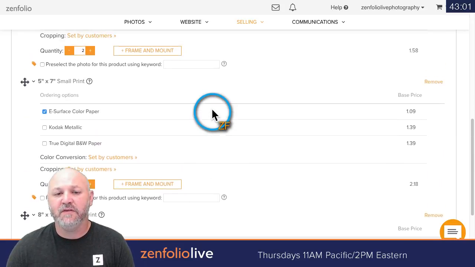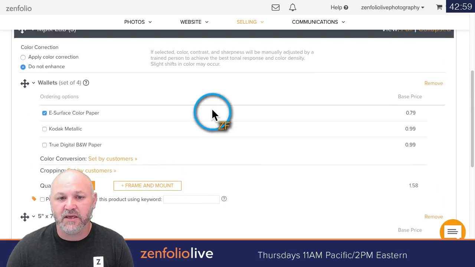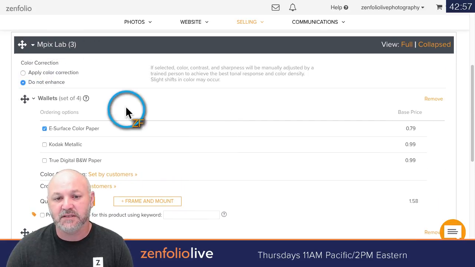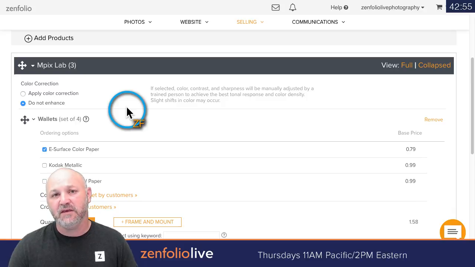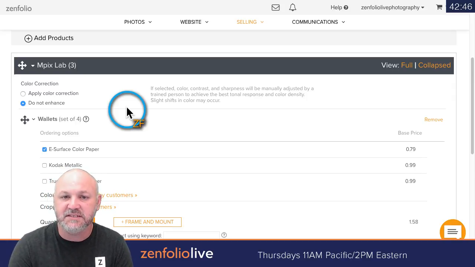All right. Now, the next thing that you want to look at here is the color correction settings. You want to make sure that you set this up and you want to keep in mind what you choose here, so that when we build the price list, the price list gets the exact same settings. You want all this to be consistent.